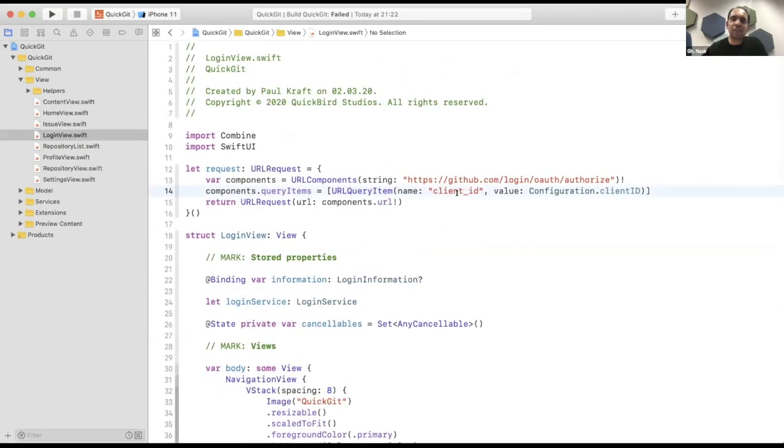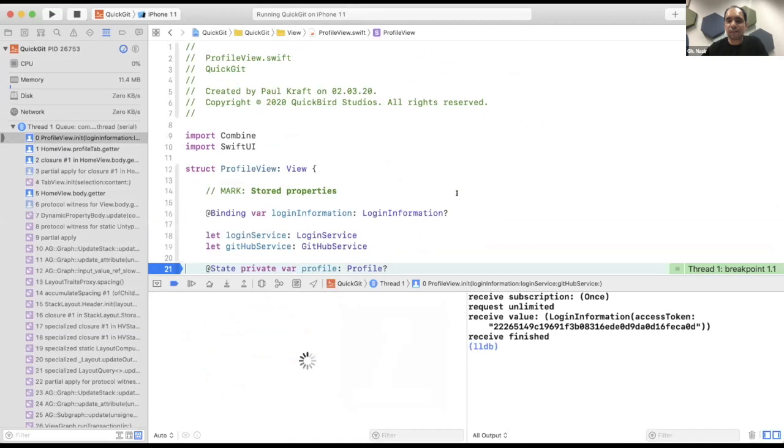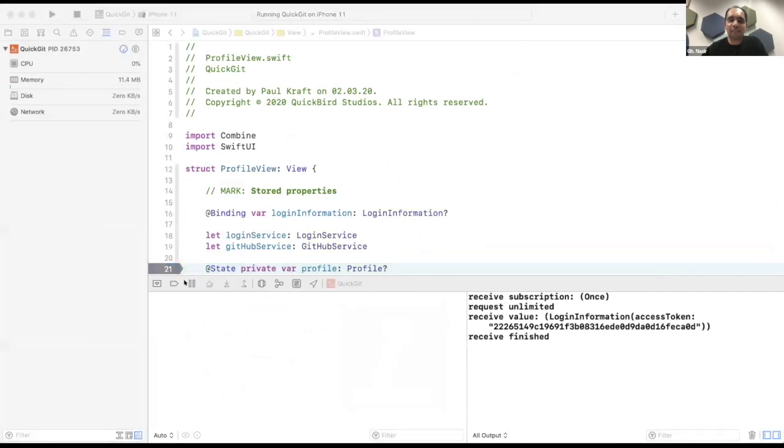Let's just quickly run through the application and see how the views and the flow look. Maybe let's share the simulator. So this is the login view that you see.